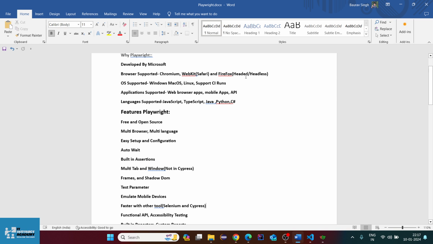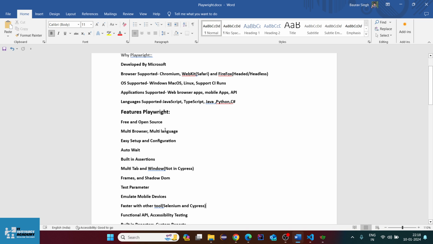We have headed and headless modes available, and OS support for Windows, Mac OS, Linux, and CI runs. These are also mentioned in their documentation, and we have seen that it supports web browsers, even mobile view, API testing, and languages like Java, Python, C Sharp, TypeScript by default, and JavaScript.